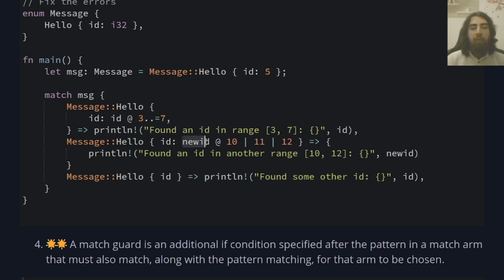And again, we are destructuring and at the same time pattern matching, and that is the reason we are using the @ operator. And as you can see, when we are matching like that, then this id over here got destructured, because this is the shorthand for this. All right.